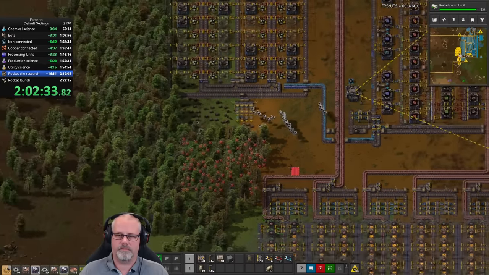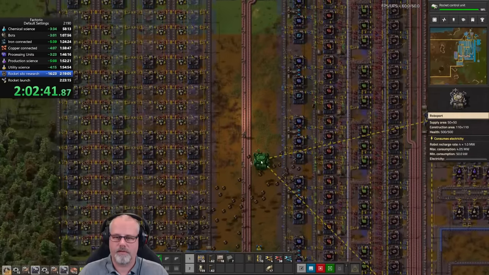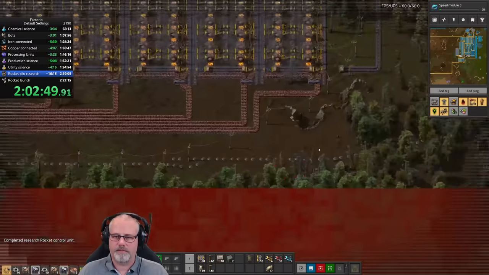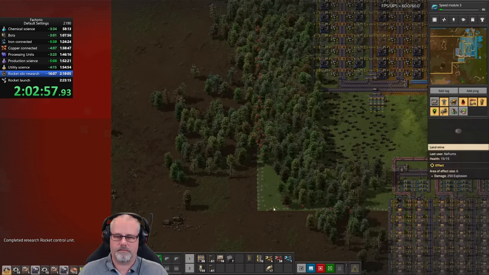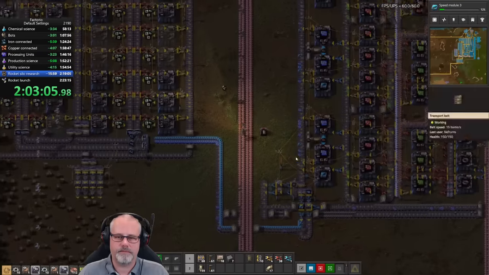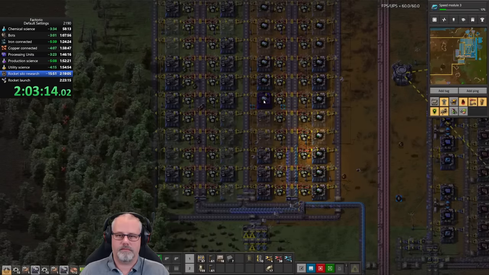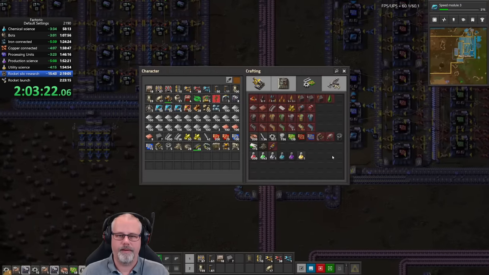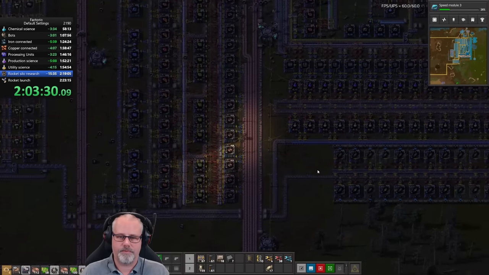Says half the ICU build is not in report range. No, oh, that's actually true. I have messed this one up. It was a build that's slightly bigger than usual. Okay, RCU is done. Blue circuits are horrible.